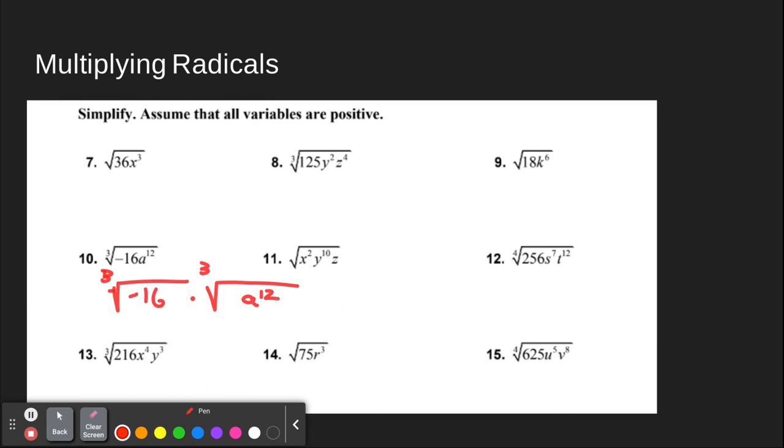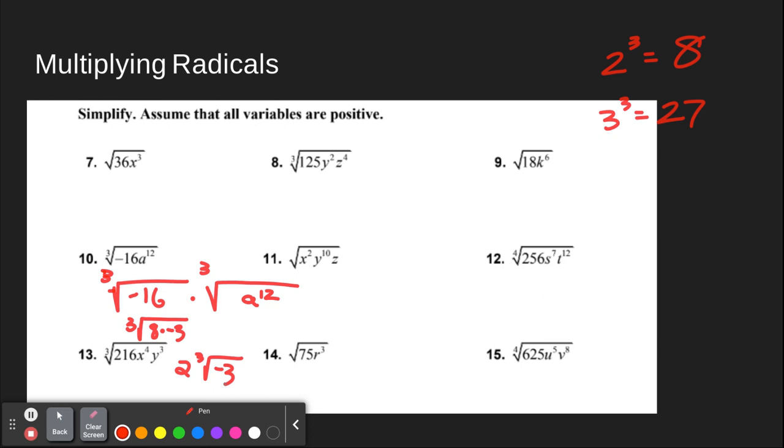Okay? All right. I don't know the perfect cubes, so I'm going to write them out. What's 2 cubed? That's right. And 3 cubed? 27. Well, 27 is already too big, but the 8 is going to matter. So I'll rewrite that as the cube root of 8 times negative 3 [sic: negative 2]. And so we can write that as 2 times the cube root of negative 3. Or you can write it as negative 2 times the cube root of 3. Both of those are fine. Okay? They're both the same thing.